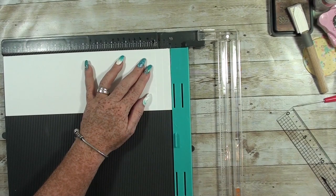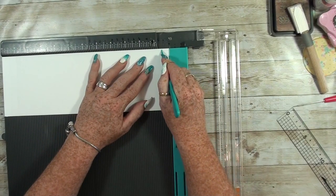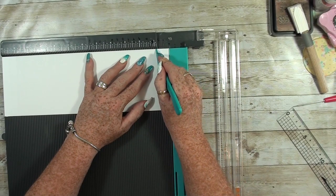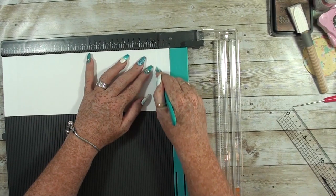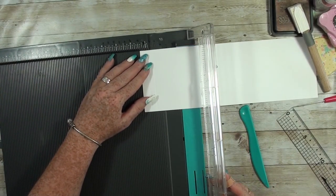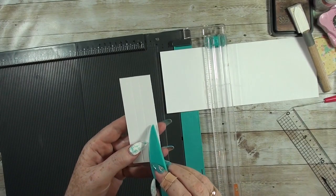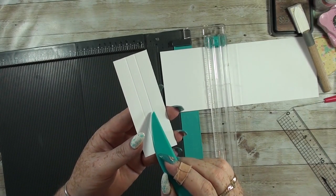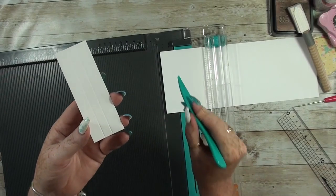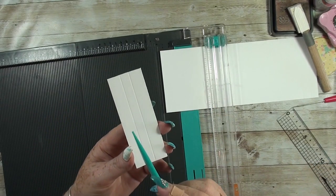No, that's wrong. 1, 2, 3. Oh. Sorry, guys. At 1/2 inch, that's easy. And then I count 1, 2, 3, and then I have 7 1/8 inch. Yes, that's the right one. 7 1/8 inch. And then I cut this one at 1/2 inch. So this is, I hope you can see the lines. 1/2 inch, and this is 3 1/8 inch, and this is 1/2 inch.